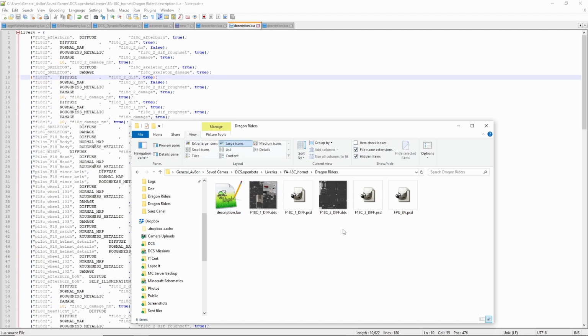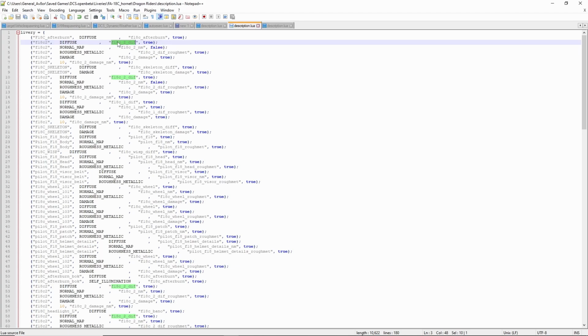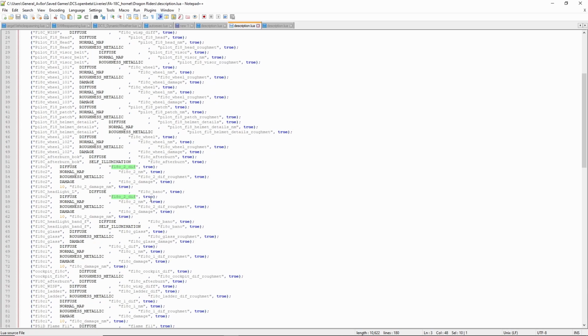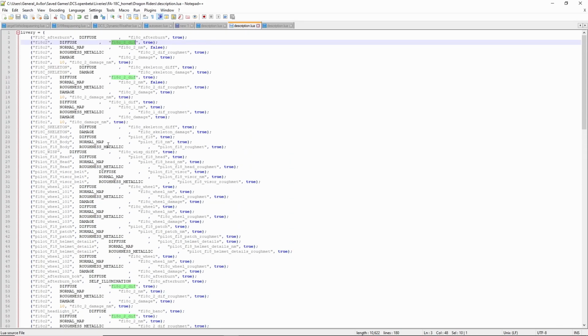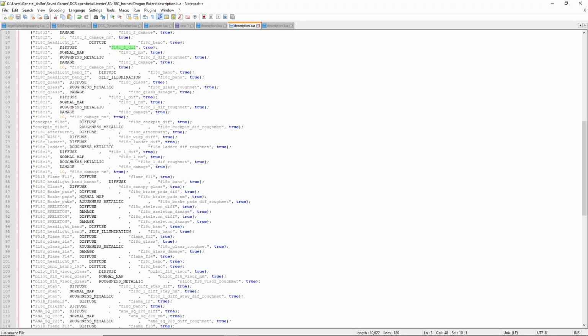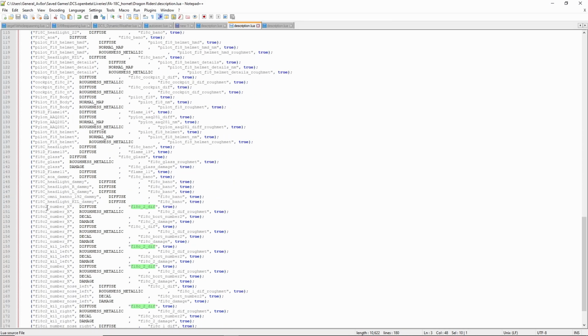So it's going to be a diff2, F-18C2 diff. Its diff is the diffuse layer. That's your actual painted layer. And so I'm going to come in here, I'm going to Control C, copy that. And notice how when I selected that, there are 2 different files. So we're going to have to change both of these to false once we change the name. And there's 2 more here. So everything F-18C2, F-18C2 diffuse, we're going to have to change those. These down here, like this one, F-18C number X diffuse, we don't have to change that one.